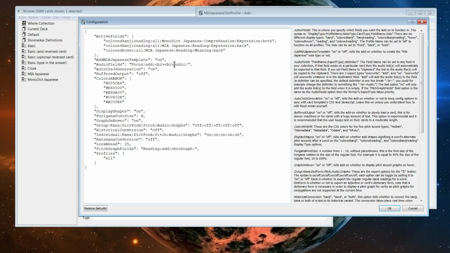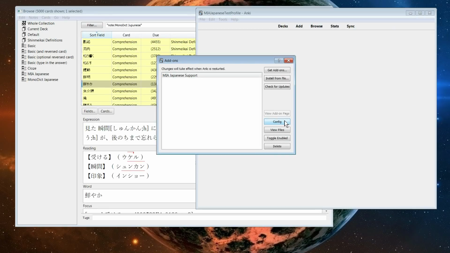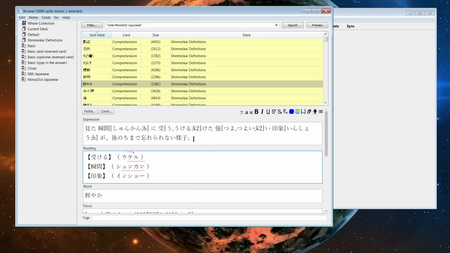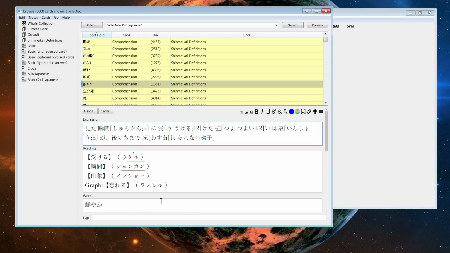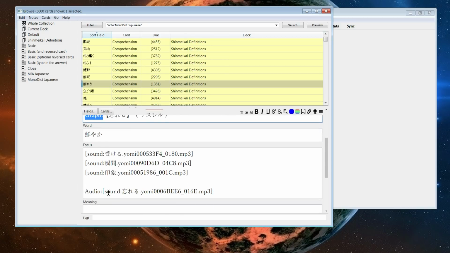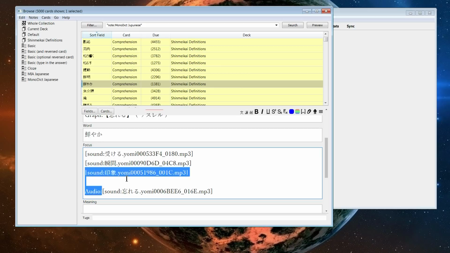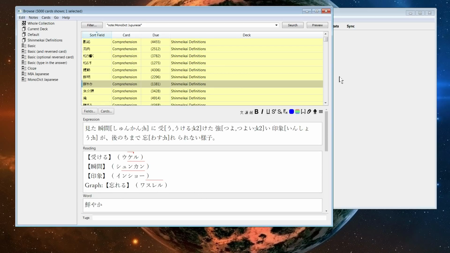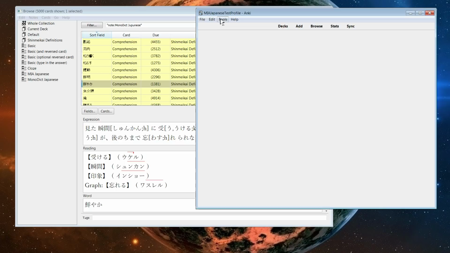Now on overwrites, guys, the first line break is actually ignored. So if you have two line breaks, the first one will be ignored if you're trying to overwrite an empty field or add to an empty field. Let's take a look what happens. Okay, see? Graph has been added with the delimiter that we've chosen, and audio has been added with two breaks and the delimiter that we chose. Okay, so we can change the delimiter if we want, but that's up to you, or you can just keep it on default.